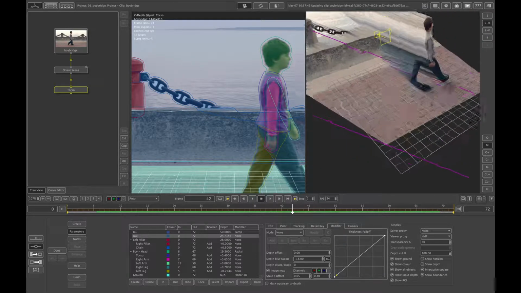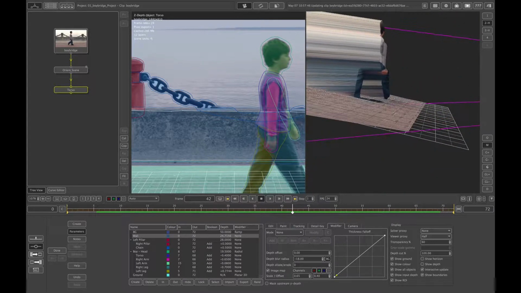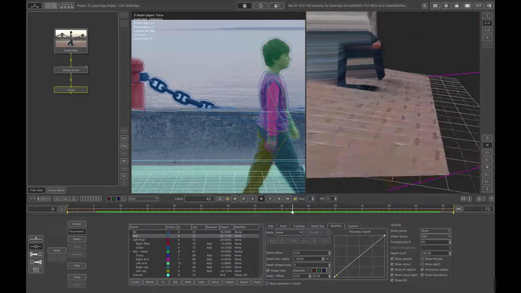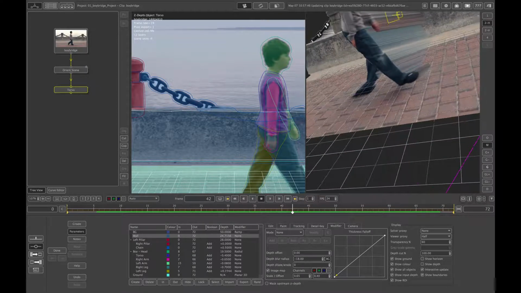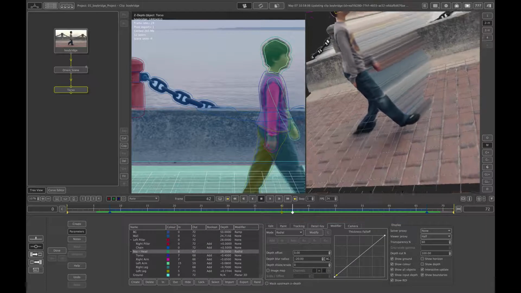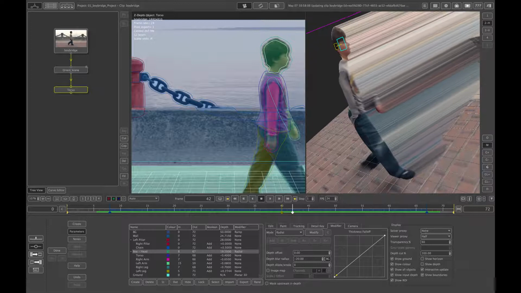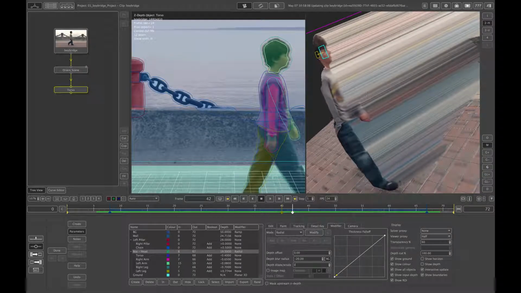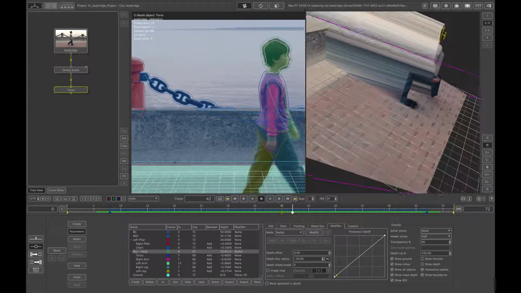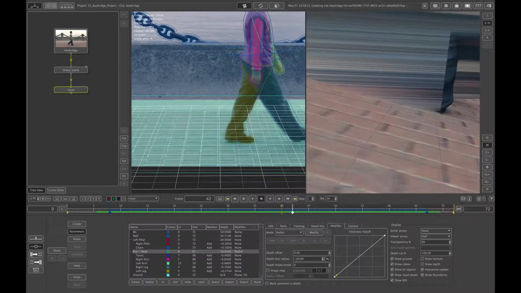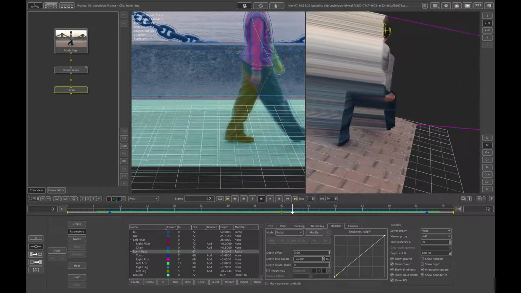All right, so now what I want to do is I want to check out where his feet are, and I can see that his feet are kind of being buried into the ground. So for the boy, again, I can grab the boy's head layer and start to move him forward until his back foot is no longer being buried in the ground, and his foot should be planted, obviously, because we can see here it's actually touching the ground.